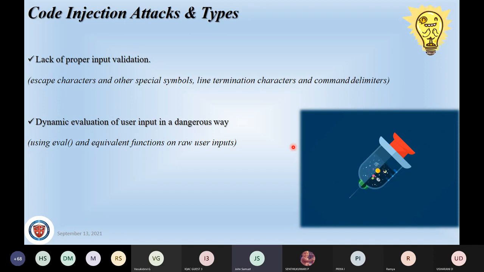So we can say the code injection attacks happen because of the programmer also, because of poor programs or poor input validation. Because most of the time the developer will create an application just to meet the targets or to meet the client expectation. At that time, they may forget to provide proper security, or they may forget to give proper validation, or proper evaluation of input. So these lead to code injection attacks.